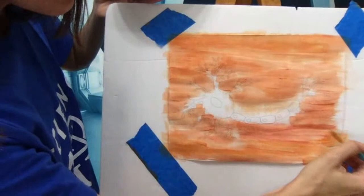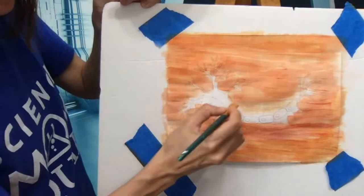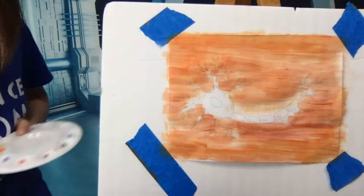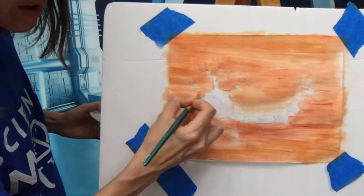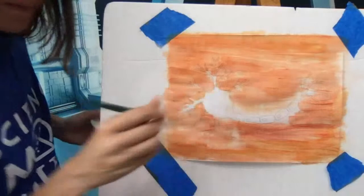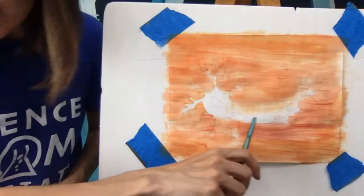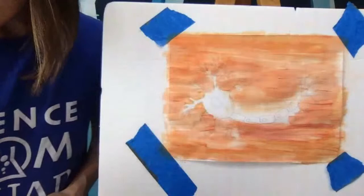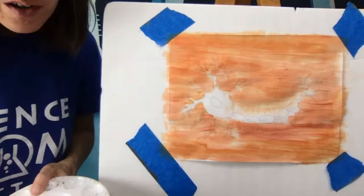Now that the background is finished, it's time to decide on colors for our neuron. We have three main parts: this big part with the nucleus is called the cell body. The little branches coming off it are called dendrites — this is the information-receiving part of the neuron. Those Schwann cells cover the axon and protect it, so the signal can travel to the axon terminals and pass on to another neuron.